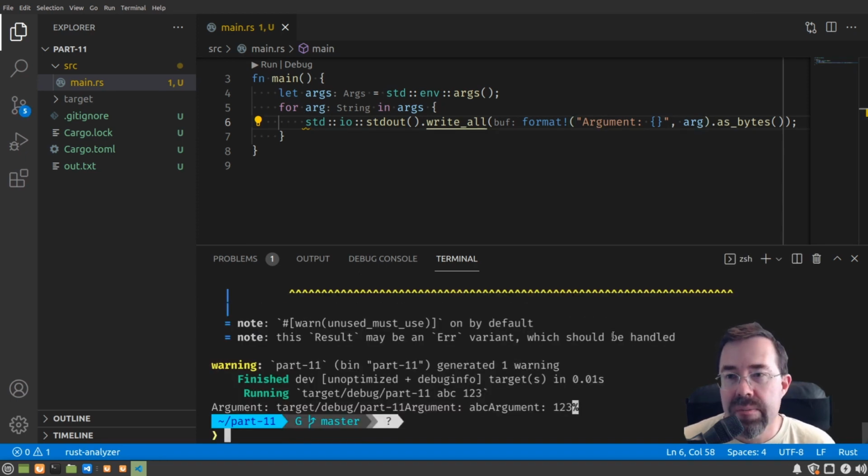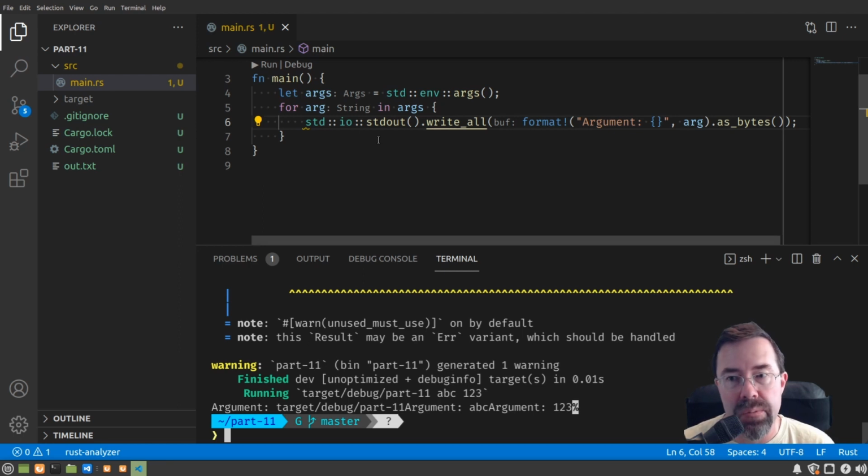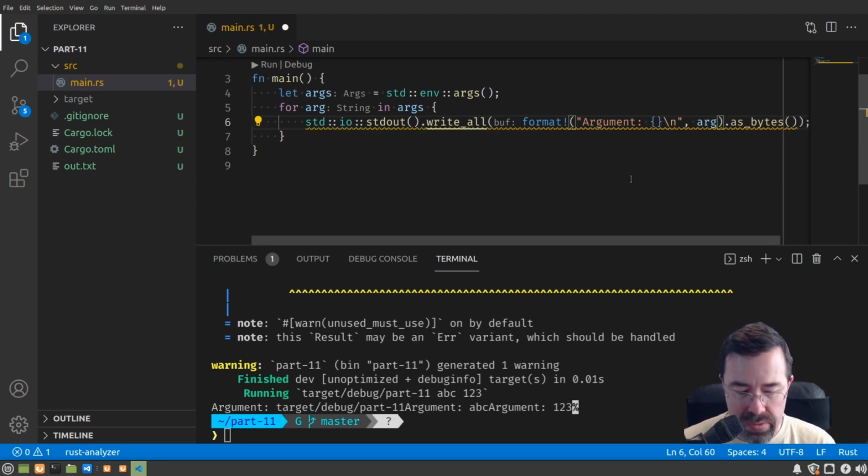Why? Because basically one of the other things println does with the ln at the end of that macro is it's adding that end of line terminator, which causes the line to be finished and go on to the next line. When we're going to the standard output stream directly, it's really low level, we have to do that ourselves. So we have to actually put in that new line character.